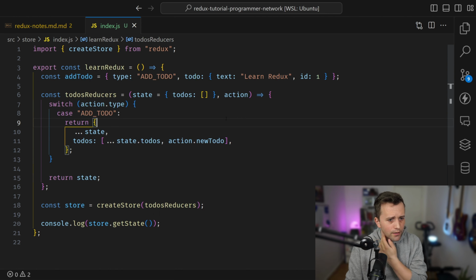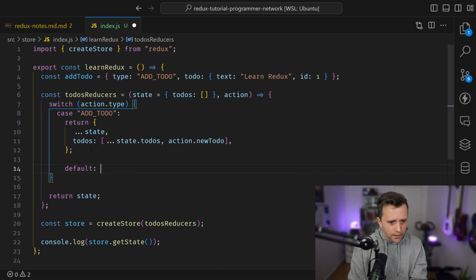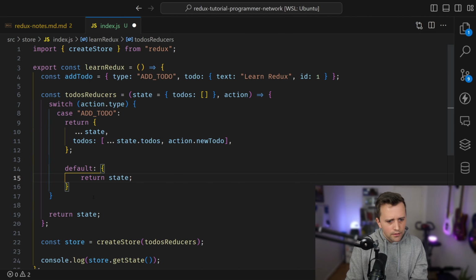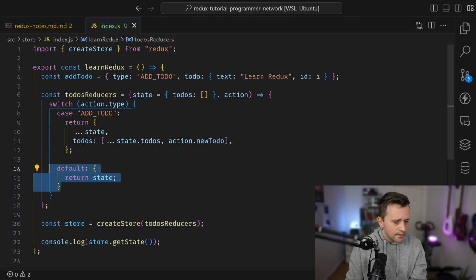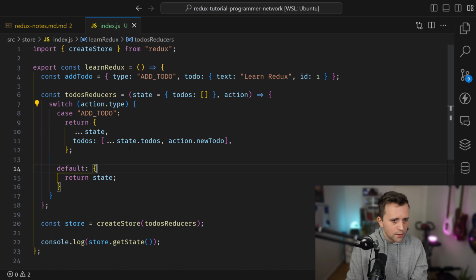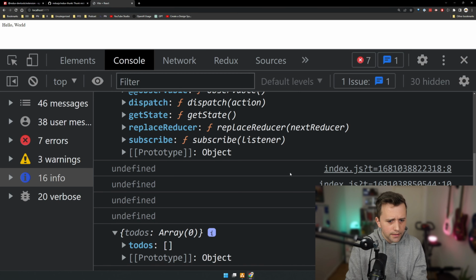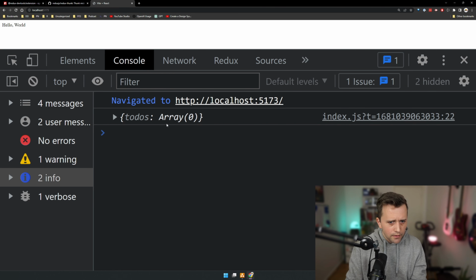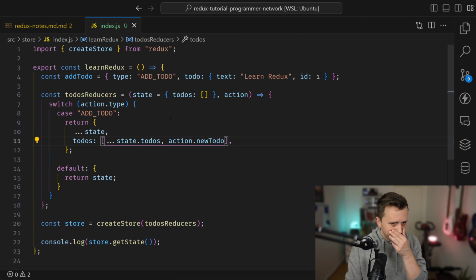Okay. So now we have a simple action. We described how we handle that state change in our case, and then we now need a default clause here in our switch statement. So essentially, you always need to pass the default case, because if none of the cases happen, so if you try to dispatch something where the case doesn't exist, you always have to return a default state, right? Okay, great. So let's go back here. Nothing should be different. We didn't dispatch any action.